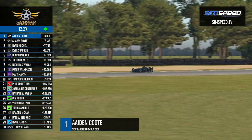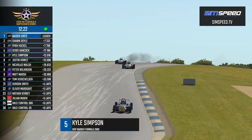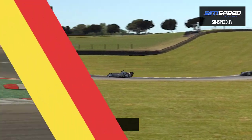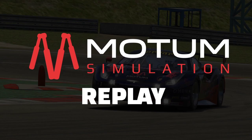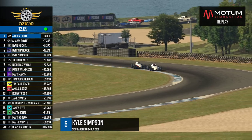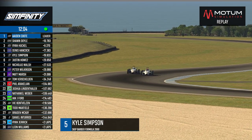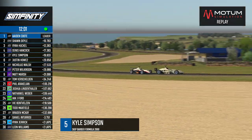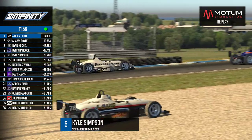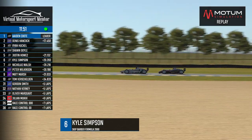And Kyle Simpson has had a little bit of contact, and he's not happy. Is anyone ever happy when they make contact? Ooh, yeah, he won't be happy. It depends what type of contact, and it depends where, but he's not happy with that. Sean Doyle and Ryan Hookel both pitting from second and third. We're going to get a replay of what happened to Simpson from fourth place when it happened. Falls back to fifth now. That's him on the inside and getting hit from behind. And that rear wing, damaged, may have been clipped by the next car along as well.